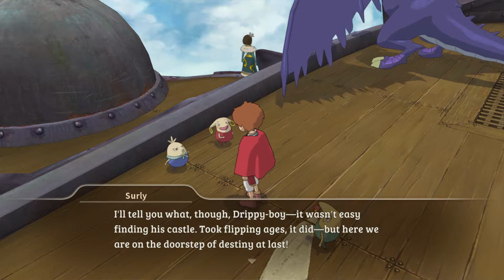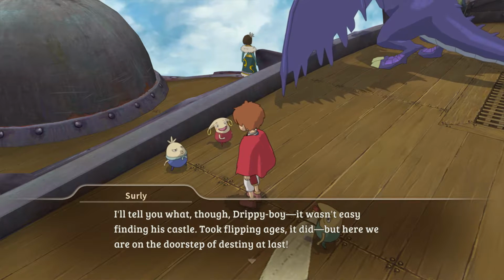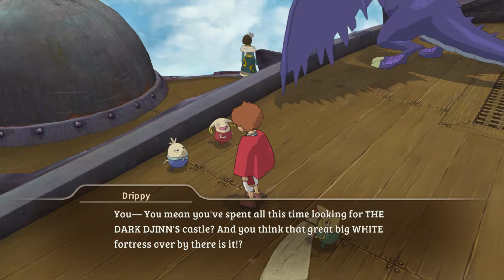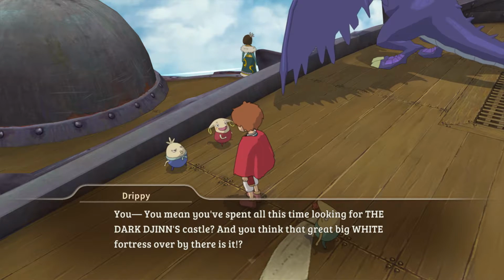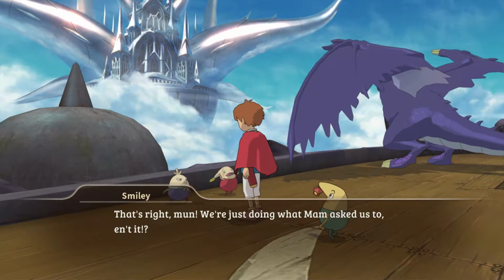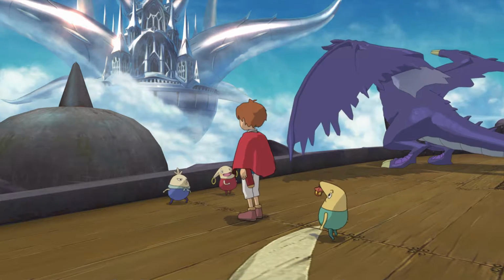I tell you what though, Drippy boy. It wasn't easy finding his castle. Took flipping ages, it did. But here we are on the doorstep of destiny at last. You mean you've spent all this time looking for the Dark Djinn's castle, and you think the great big white fortress over there is it? That's right, mun. We're just doing what Mum asked us to, ain't it?